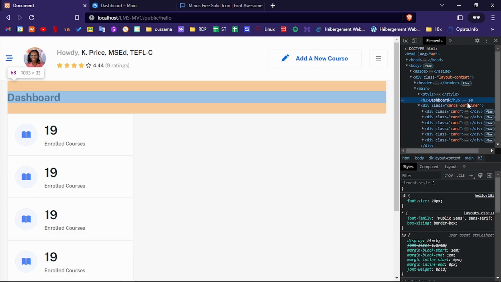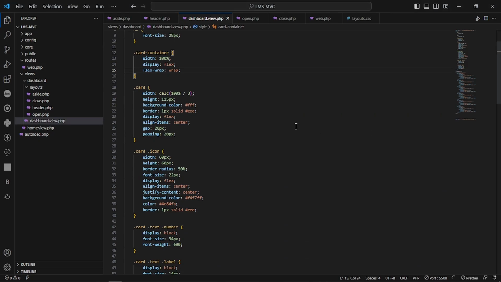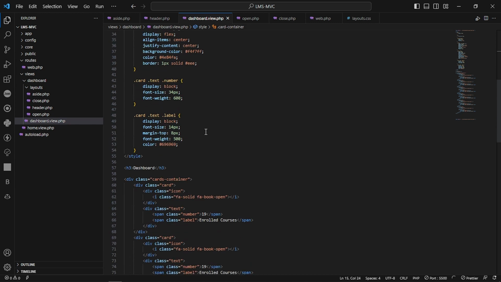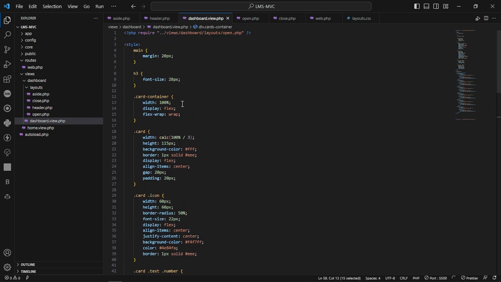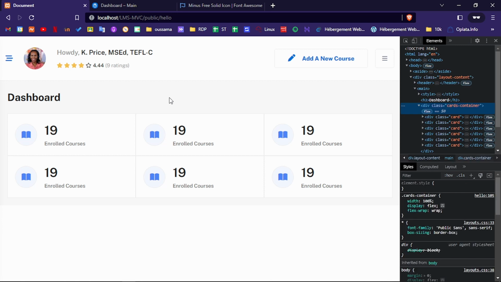Okay, we'll go to the card container and see what is wrong. I will copy this and go to the card container that I wrote not well. It was wrong. The first thing that we see is that we don't have any padding or gap or anything between them.